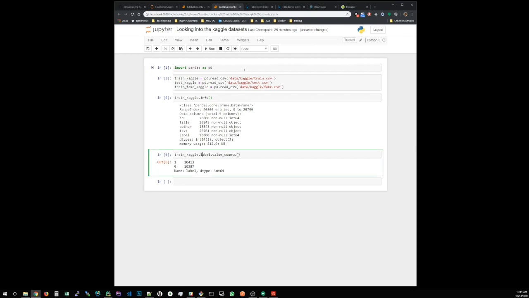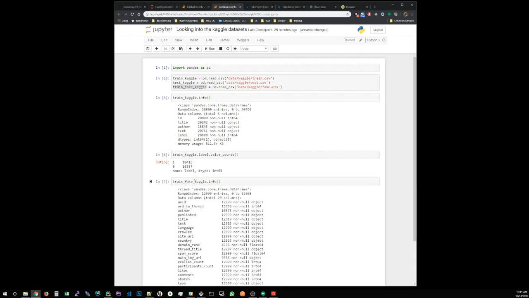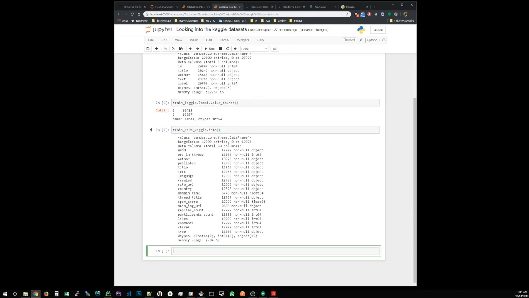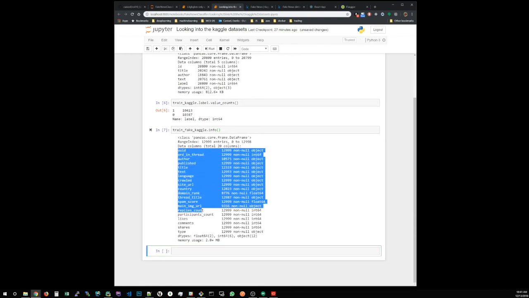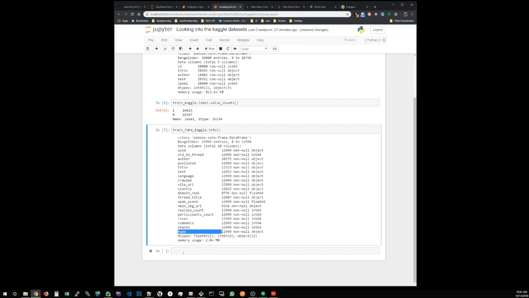The unbalanced problem that I was talking about starts when we look at this one. Here we have many more columns, many more features, and the label is called type. So let's take a look at it.